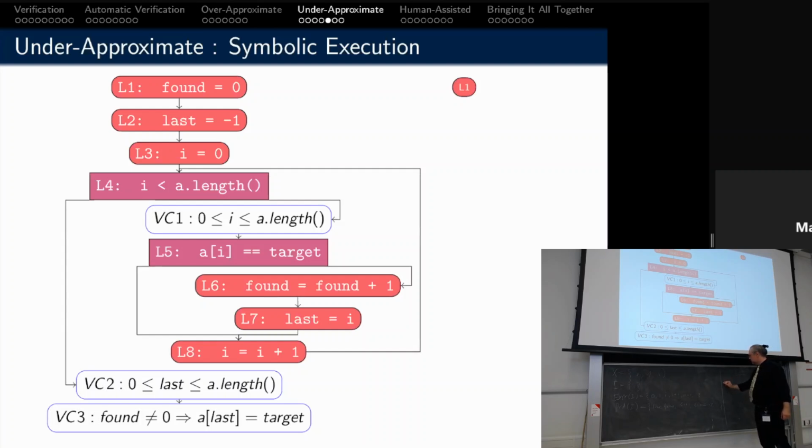And because these two are our inputs, we're going to give them a symbolic value. Okay? And the symbolic value for variable A. Does anyone mind if I just call it A? Why not? I mean, if you don't like that, we could call it A at the start. Target. I'm not going to change them, so it doesn't really matter. A and target. So, let's run our program using this as the state.